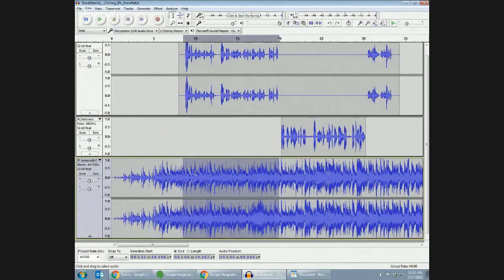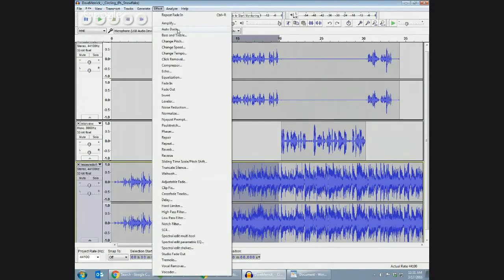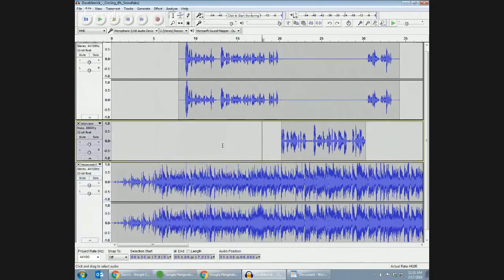What I'm going to do is I'm going to do what's called ducking. And what that means is having two tracks playing simultaneously, but one of them is much, much quieter. It's softer. It's background music while my talking is going on. Now, there actually is an effect to use what's called auto duck, and that'll duck for you. But you have to structure your tracks in a particular way to do that. And because it's automatic, you don't have fine-grained control.